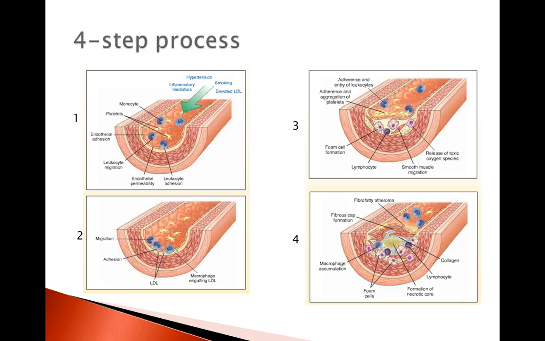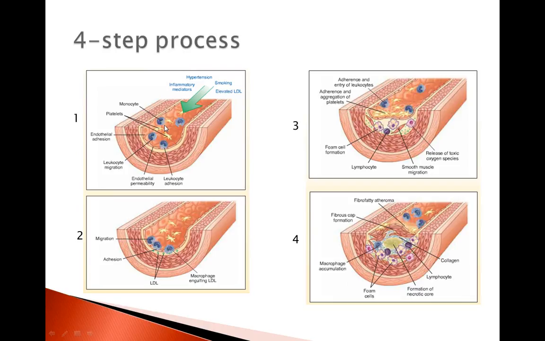In step one, what you have is endothelial cell injury. This is really where the fatty streak is, and we're starting to have the formation of the fibrous atheromatous plaque. Damage can be caused by hypertension, smoking, high levels of LDL starting to accumulate, any of those things. You have some damage to the endothelium. Monocytes and platelets begin to adhere to the site of injury. Notice it's inflammation that starts to happen.